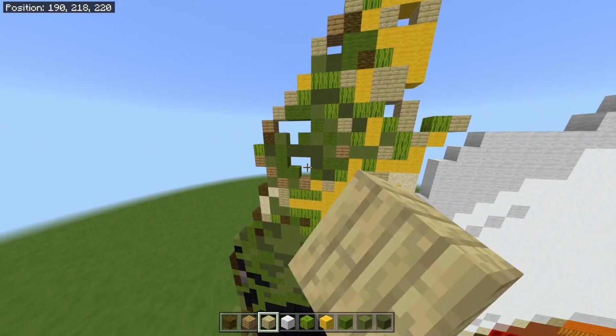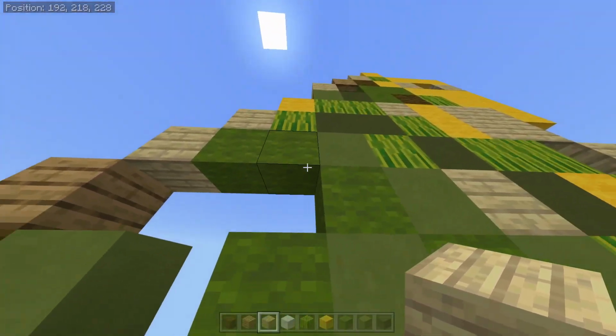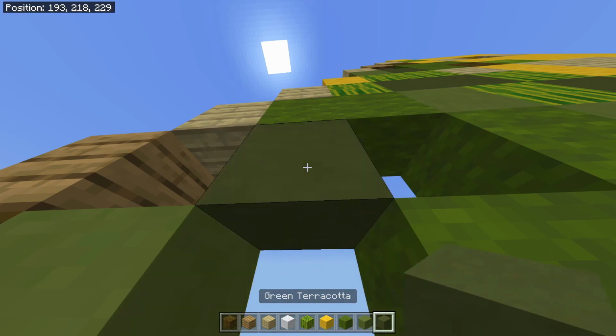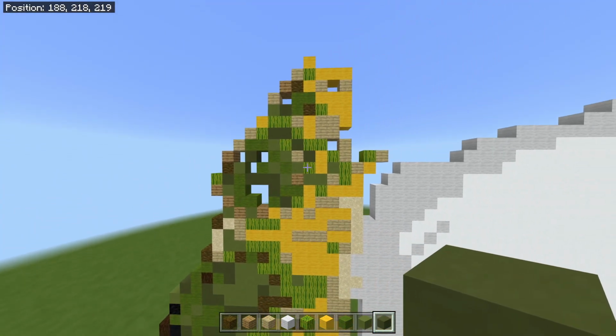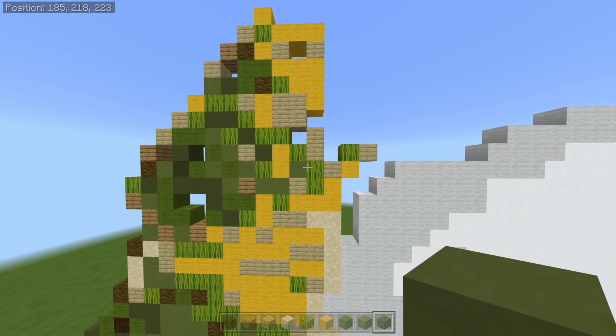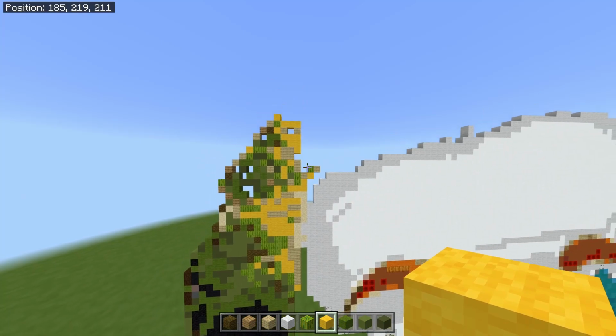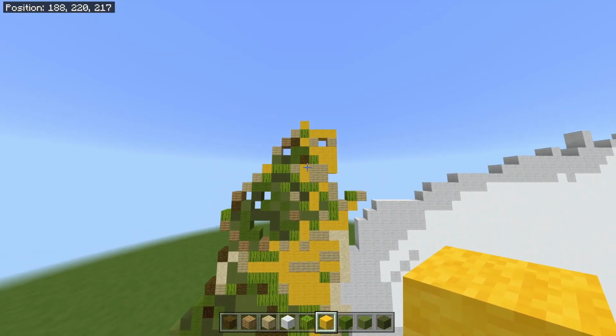So I've left these spaces because they've got black in, but where you've got this space and you've got these 2 green wools, from the first block of those 2 green wools to the left block underneath it, place a green terracotta. And up here where you've got this empty space, fill that in with yellow. Cool. Now the rest is either sand or not sand.